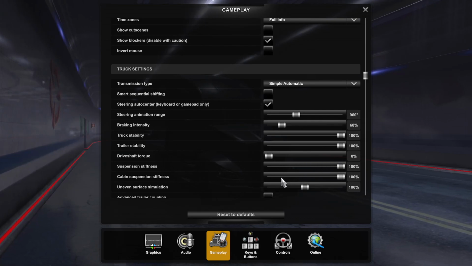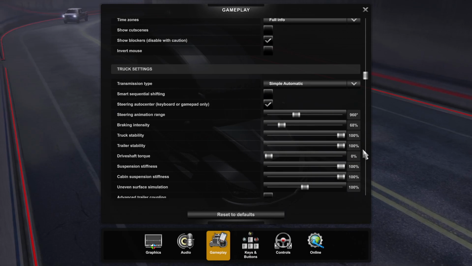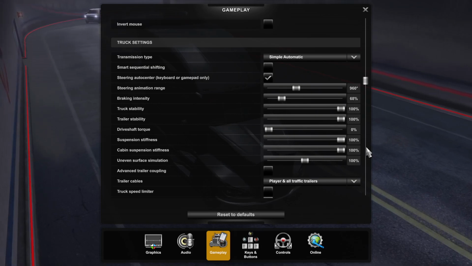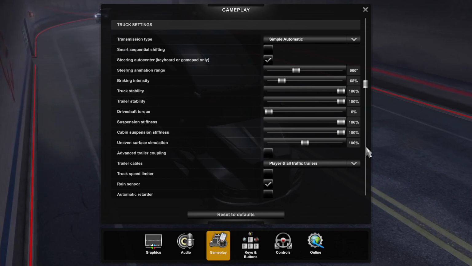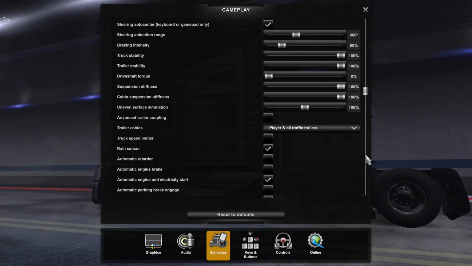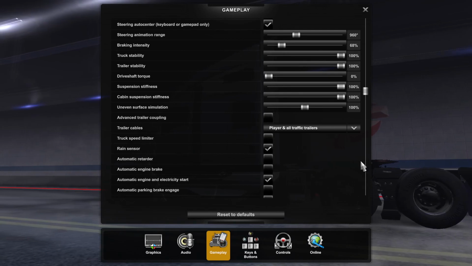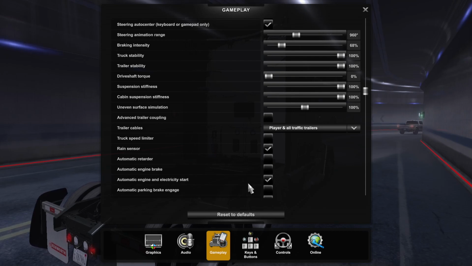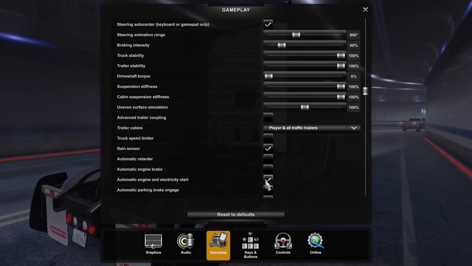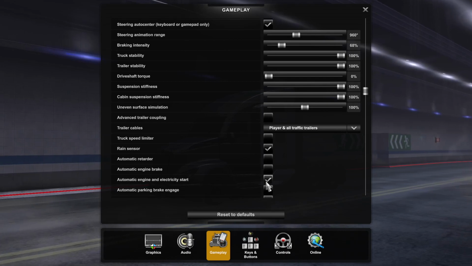And then let's see, what else do we need to adjust? Okay, that's good. I'm not going to use the advanced coupling because I've noticed sometimes they get messed up. So it's just better off not having that turned on, because I'm not going to worry about the truck adjusting suspension, because this is starting off from scratch and trying to work our way up to our own truck.